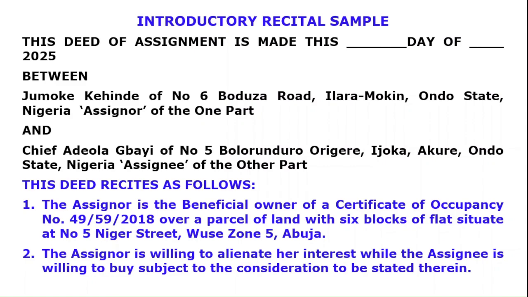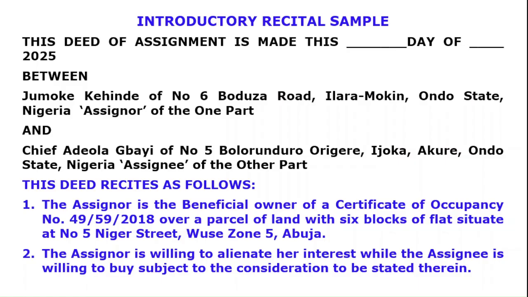So you can see that in this introductory recital, we have not done anything strange. All we have done is simply tell what is in the scenario. So how do you know how to couch your introductory recital? You simply stick with what is in your scenario. Your scenario has given you certain facts. We are simply reproducing those facts here, right? And the way we have written it shows us that this assignor wants to give interest in land to the assignee. Simple. Notice that we have not chronicled how she got the property because we are simply drafting an introductory recital. It's always safer to do this in your exam, right?